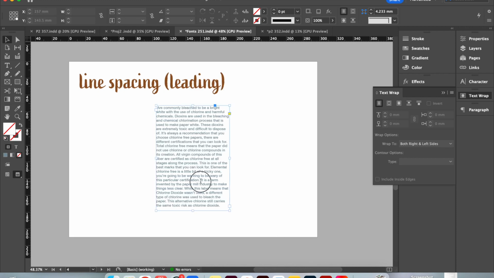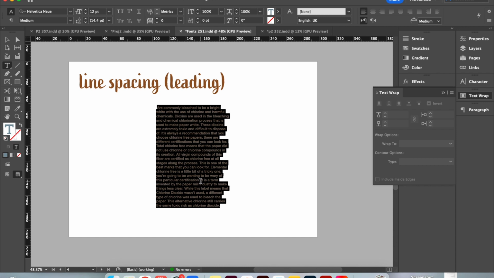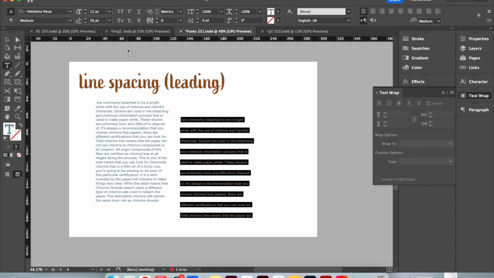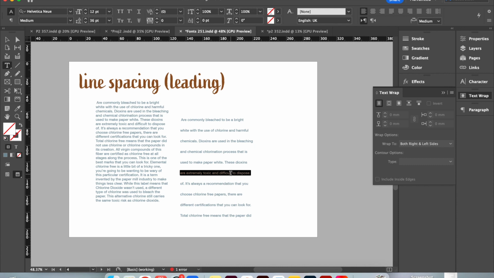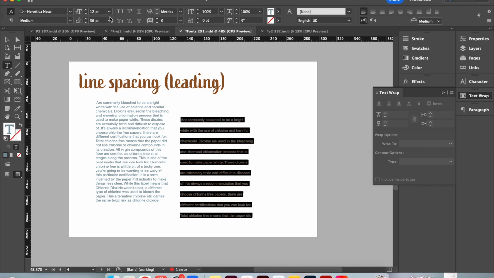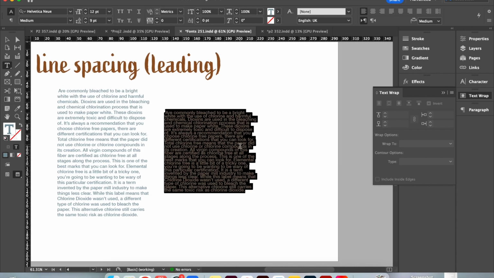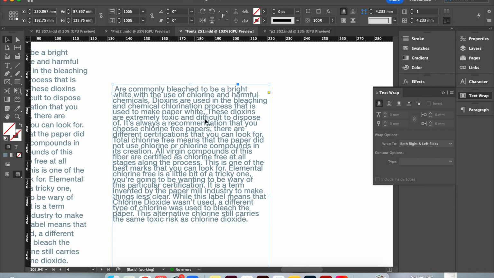For a booklet, make sure that you have good enough line spacing, which we also call leading. You will find it here in the character format, and you can click on auto so the space between the lines is readable. If you add too much space between the lines, it will not be good for reading, and if you create less space, it will all be crowded on top of each other.